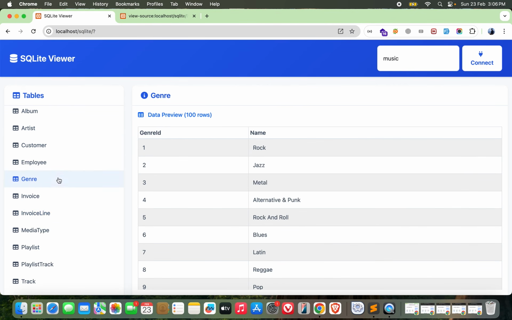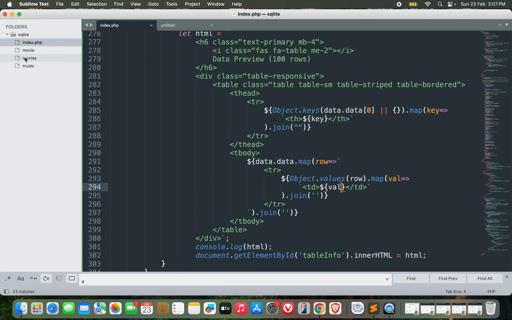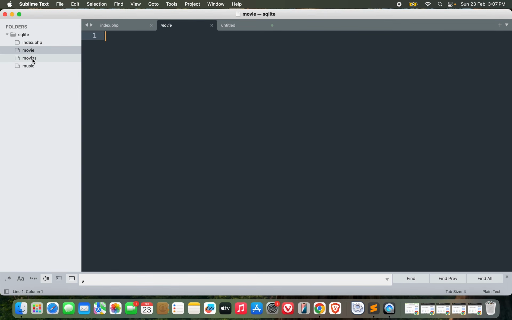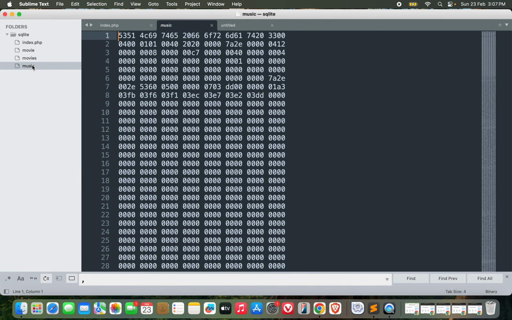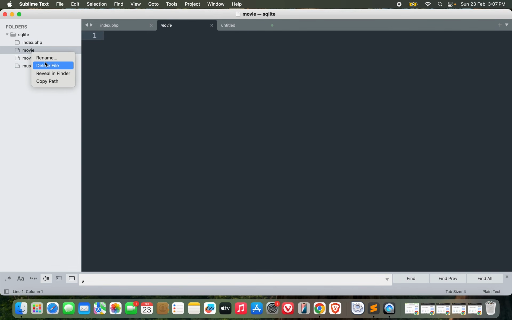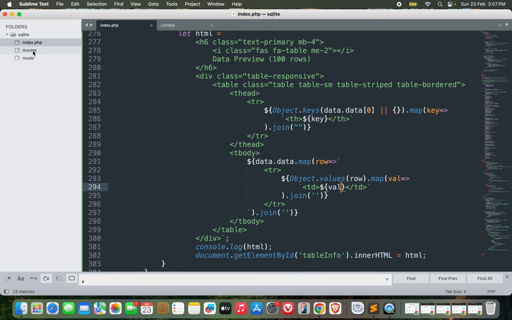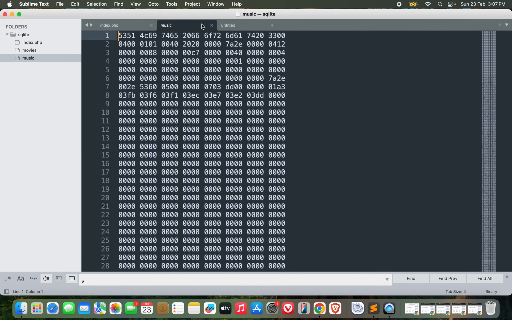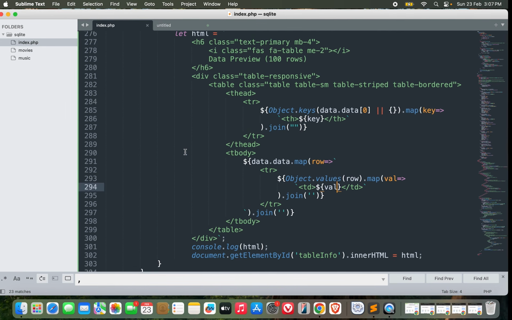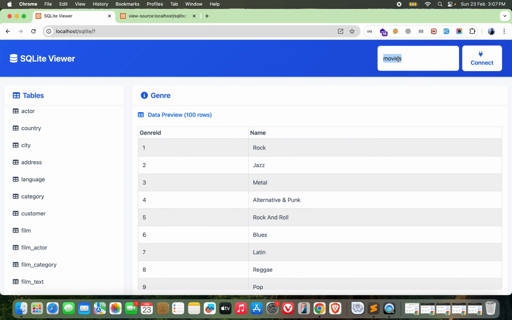If you want to check with the movie database, movies, and don't get confused, I already have movie and movies databases over here. Oh, this is a blank, I don't need it. So I have movies and music databases. This is the sample database. You can use any of your SQLite database files.